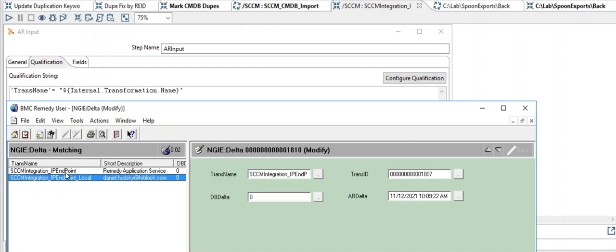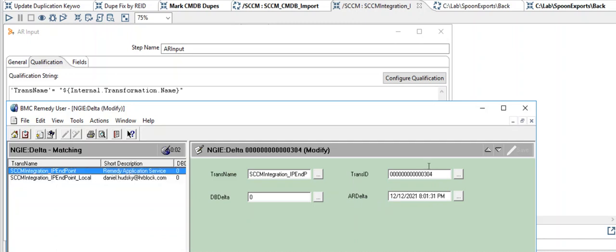But it's actually not true, because I've created a local copy of this. Since I'm using a remote connection to the BMC SaaS service through the casing gateway, I have to create two copies of it so that my database connection is local and then remote, right? So I have two particular jobs, one that I need to run locally and one that I need to run remotely. So this AR delta, which is a date type, by the way, is not going to get picked up from the proper one. As you can see, the deltas here are not the same.